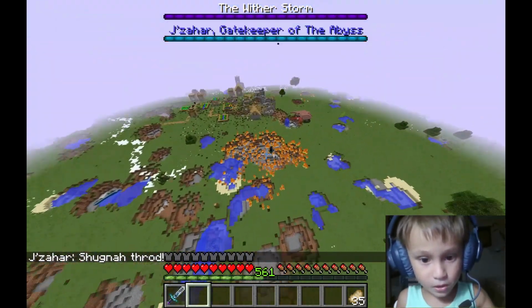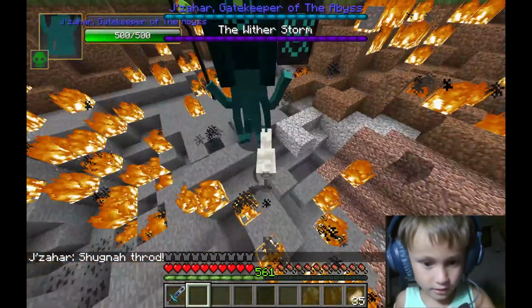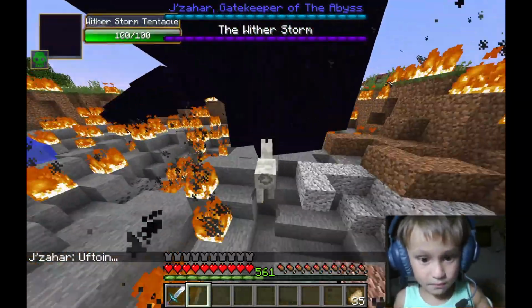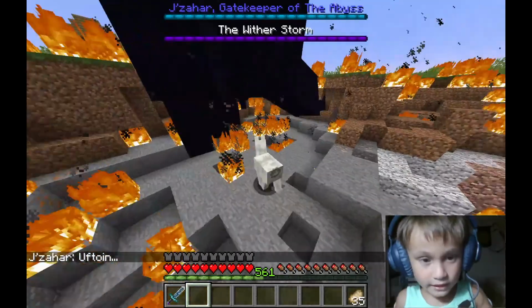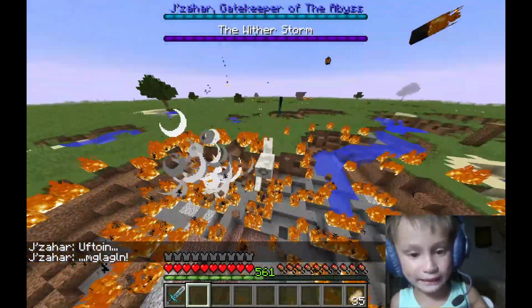Why do I see Asmodeus? This is insane! Hello, buddy! He's trying to smack me with his wand! He said, "Boop to McLaughlin?" What kind of language does he speak?